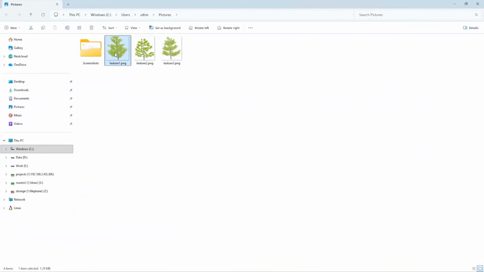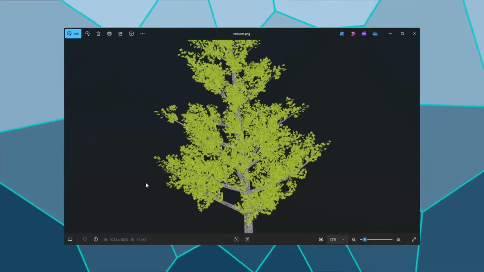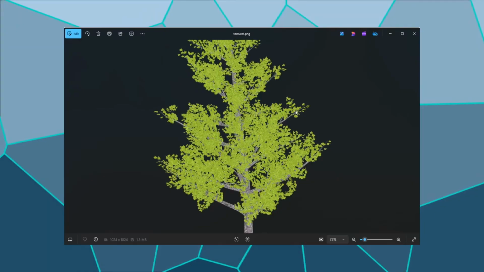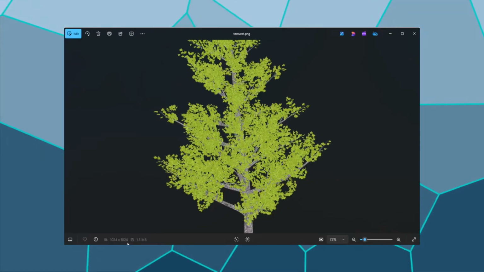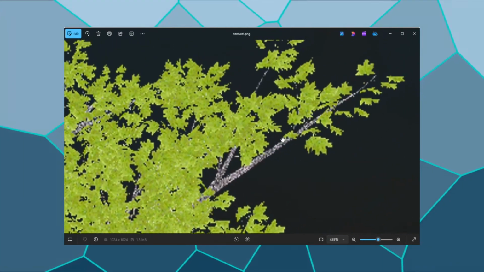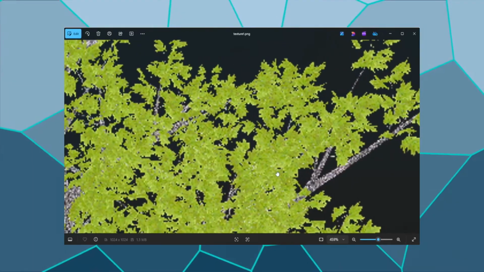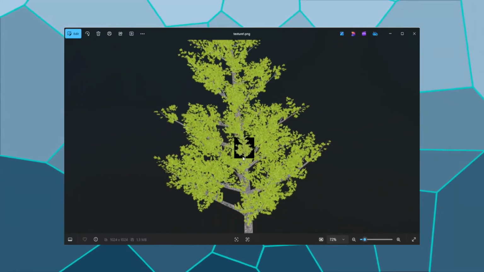Now if we go in the folder where we save those files, we have here the first one, which was not properly centered, so it's not covering the full tree, but it was just a simple test, and you have the resolution here. So this is in fact just rendering the color data for now, so you don't have any lighting information here, but that's expected, I guess.